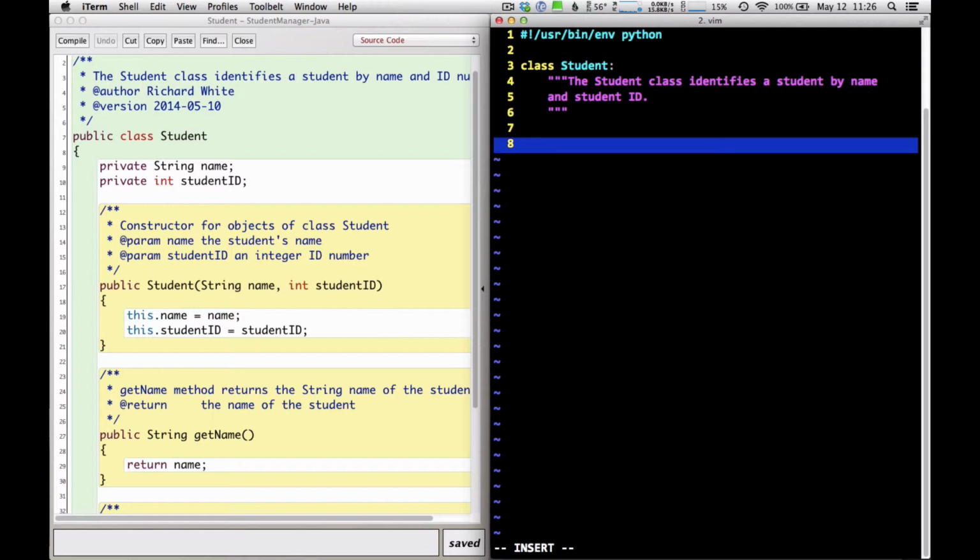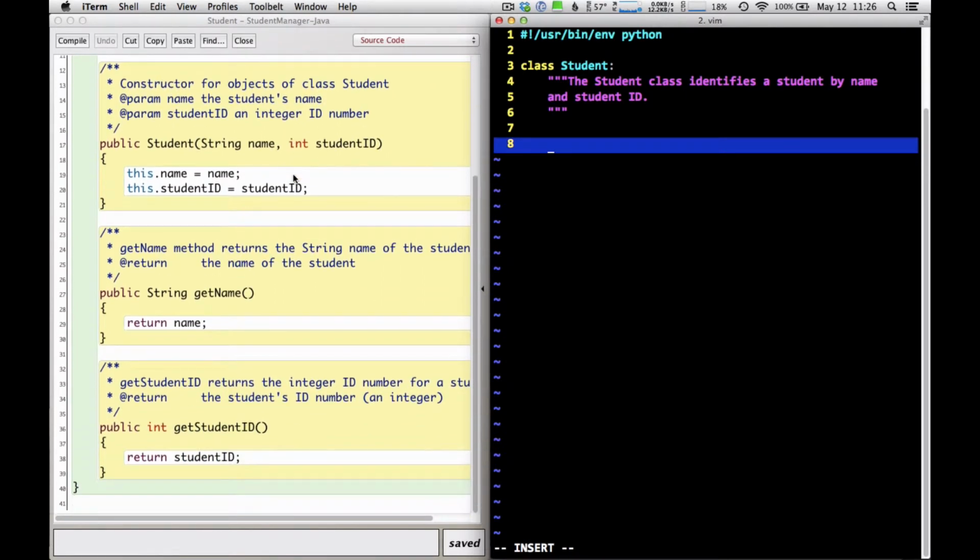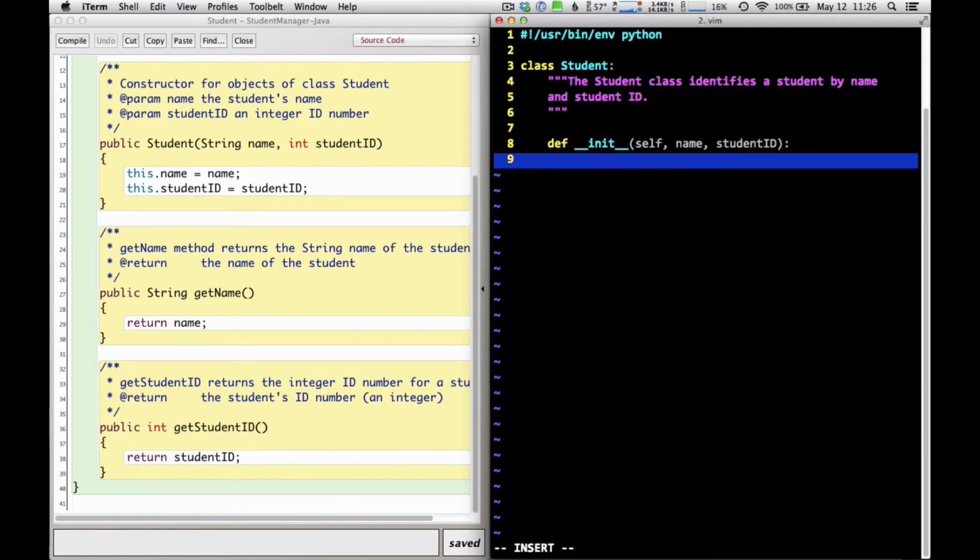As you already know, a class definition in Java consists of a constructor method, followed by a number of other methods that typically allow you to set an attribute, get an attribute, or interact with the data in that class in some other way. The process of writing a class definition in Python is just the same. To write the constructor method, we define a function called init. That's underscore underscore init underscore underscore, along with a list of parameters that will be passed in during the construction of this object. There are a few important points to note here.